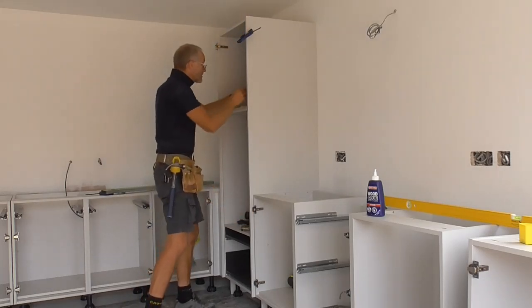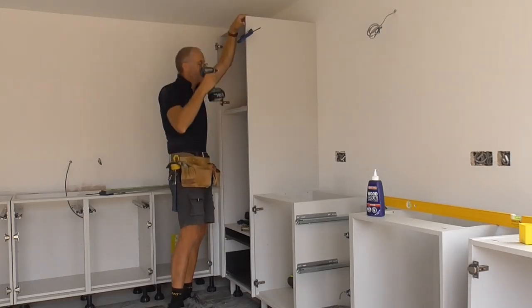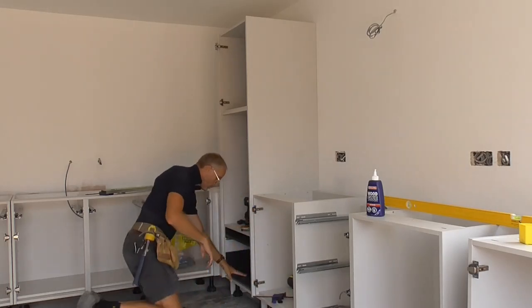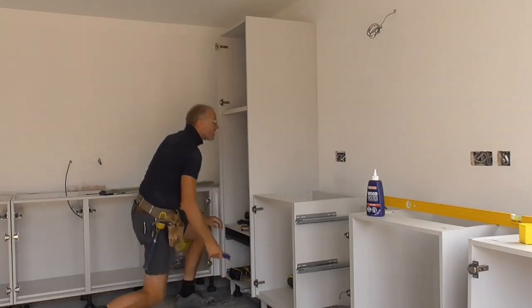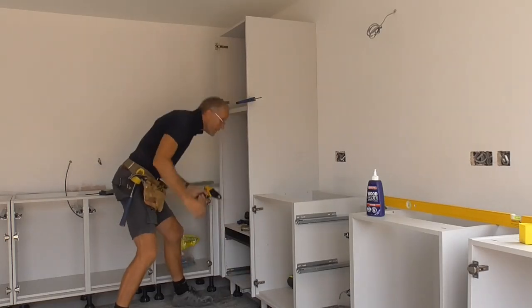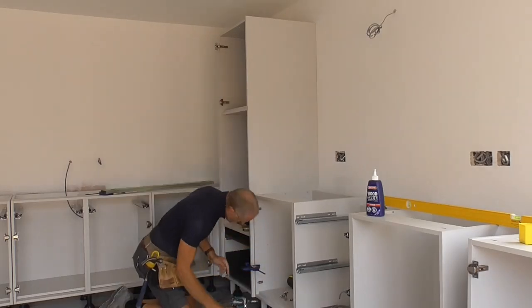Right, let's have a look at that now. That is it. Lovely. Let's get a picture in there. Okay, right, we'll get one down here as well. I think we'll get one just under there. Brilliant. Ready.